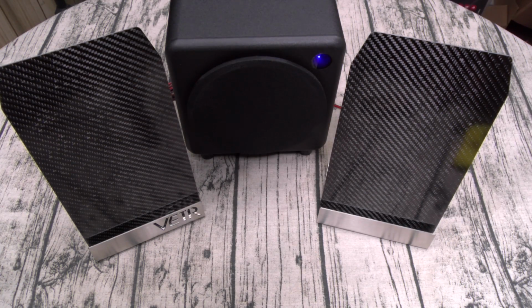So I gotta be 100% honest with y'all. On a scale of 1 to 10, these are a major, major, major go. Now y'all can't see me smiling from behind the camera, but I'm blown away. I can't believe all of this sound is coming from this little setup. And the look of these, look at that carbon fiber. They look so sleek. These are going on my desktop right now. I'm too hyped. Now my advice would be, if you're gonna get these, get two of them and definitely get the bass tube because it makes a difference.